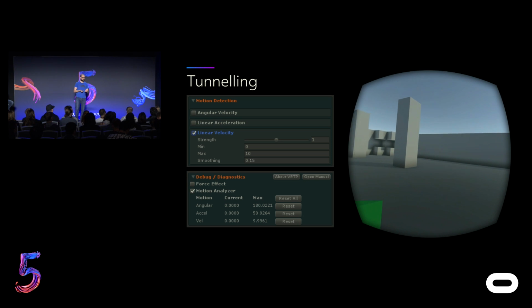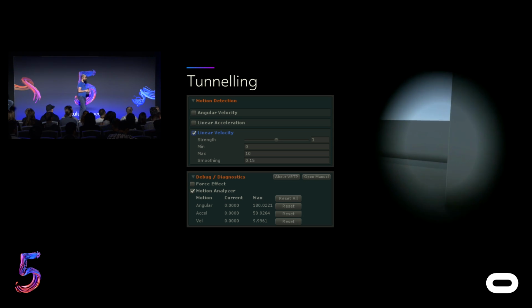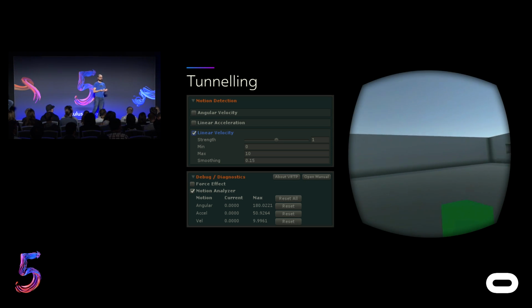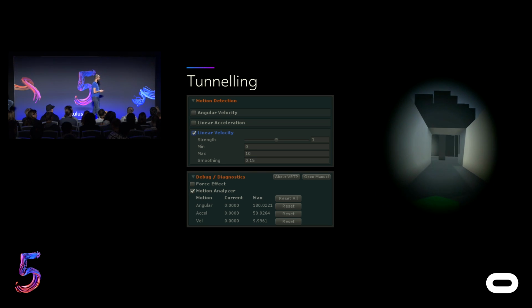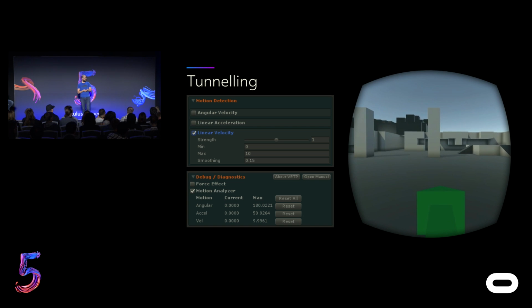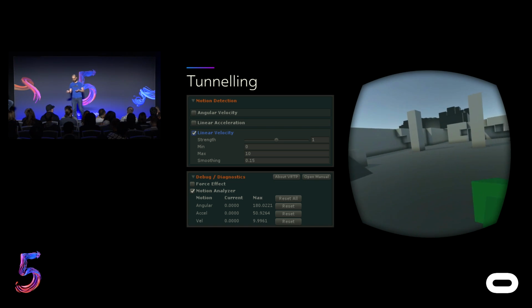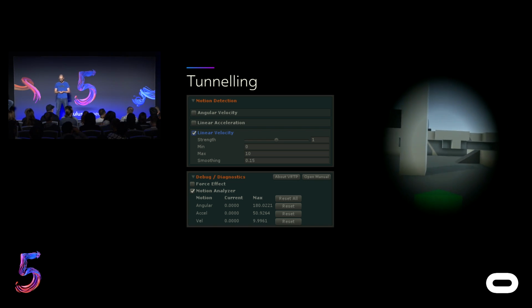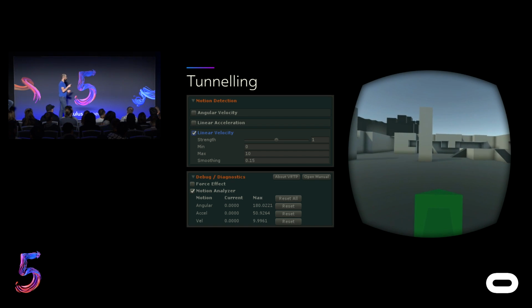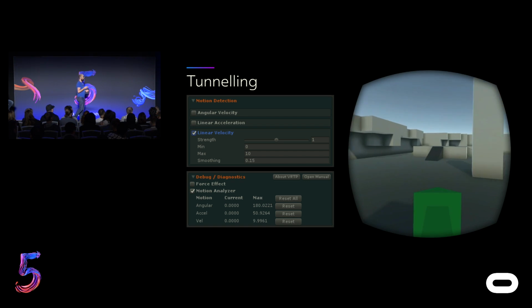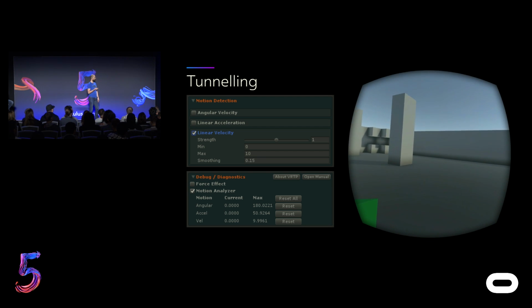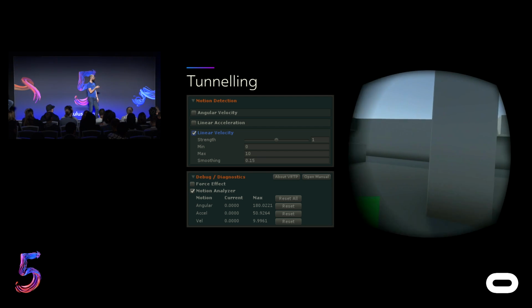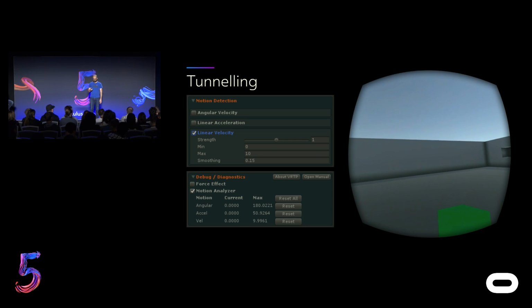And this is really one of those things that's going to affect different players differently, and also depending on the kind of locomotion you're supporting in your game. So, having these as options is a really powerful tool. To dial in the values that you need for the minimum, maximum, strength, smoothing, whatever, we have this motion analyzer tool. You can just turn this on in the inspector, and while you're playing, it will record how you're currently moving and what the peak values are, so you can really easily dial in the values that you need.